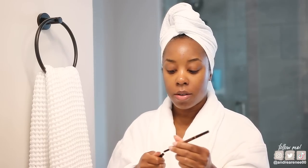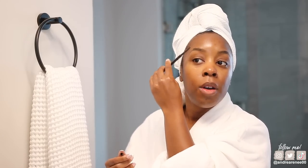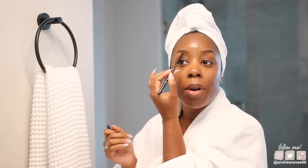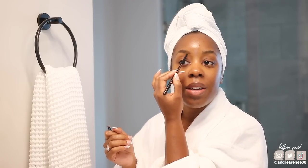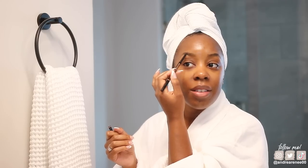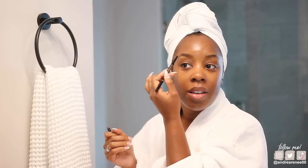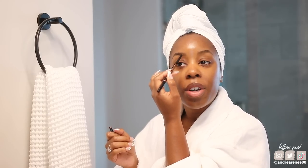I'm gonna quickly do my brows. Again, the Anastasia Brow Wiz. I just love this brow pencil. That's why I keep using it. I keep using and abusing. Y'all, I feel like my brows look so good after I arch them. Because once I put the pencil in it, it just looks better. They just look good, because they're just fresh.